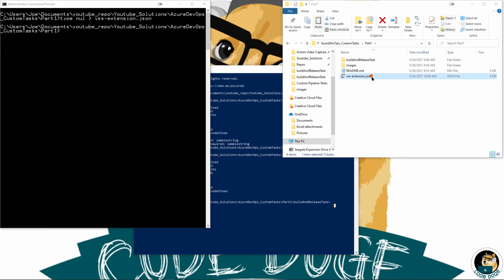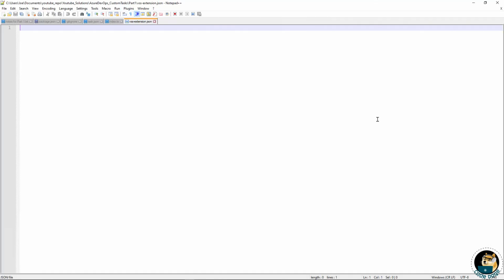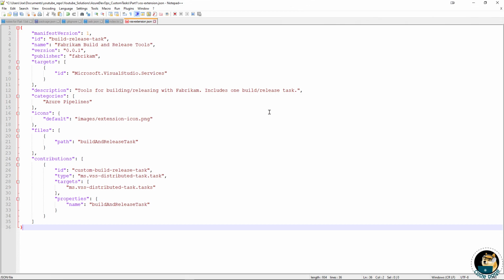So we see that it's created. Now you can go ahead and edit this, and just as before, you can either pause the video and manually type it out, or look at the video description and go to the GitHub link and download or copy and paste it directly from there. So once you have that, we can move on to the next part.